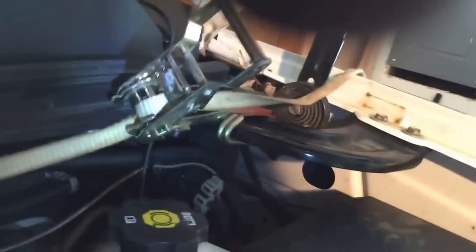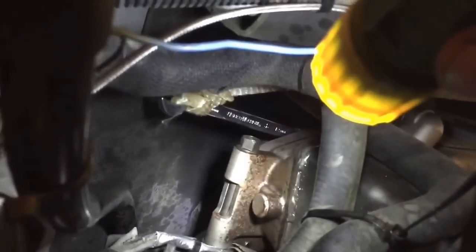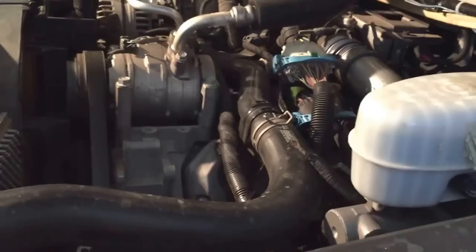I got some 2,000-pound test strap, and I hooked it to a wrench that goes underneath there, and you can see it right there, how I tied it around into that wrench. The wrench is on that top bolt now, because I already got the bottom one loose. What you do is you just tie it on that wrench right there, stick it on there, and come back here and ratchet. Let's see if we get this top.